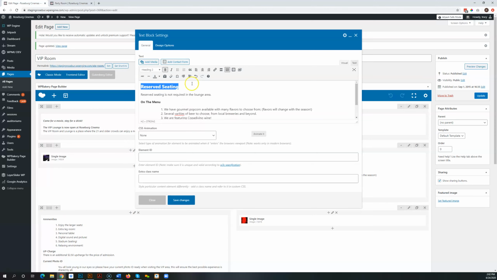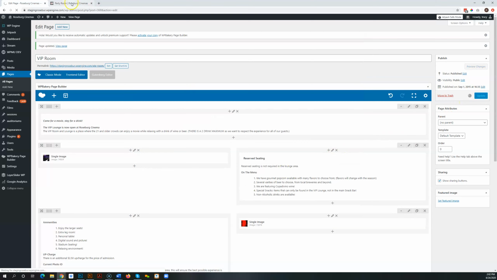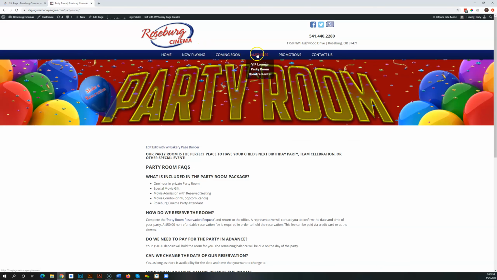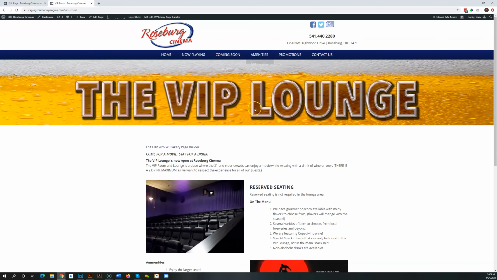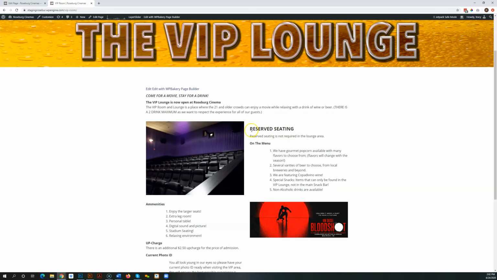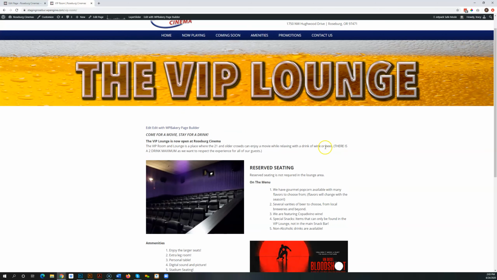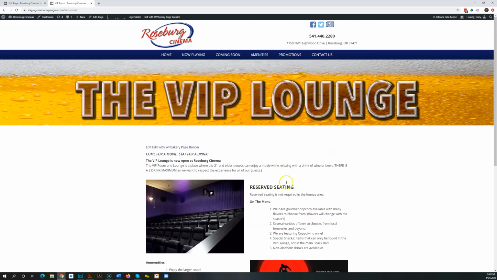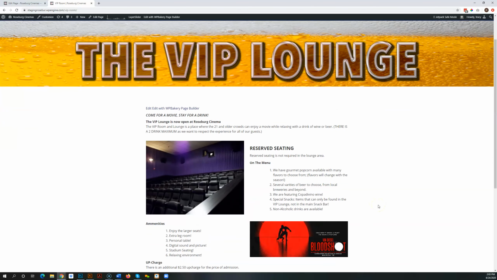So if we turn that into an H2, not only does it provide some styling basics, if we hit update and come back to the VIP lounge, we can see now that it has made this larger and all capitals. And beyond that, it has also tagged this for Google as a headline, and it knows that if somebody's searching for reserved seating at a cinema in Roseburg, that this is the page that it should serve up for them in a Google search result page.